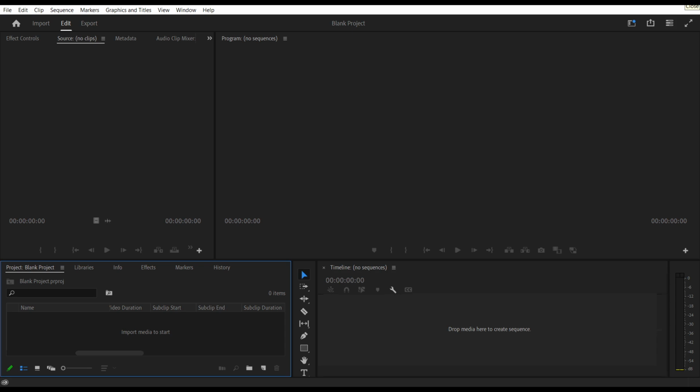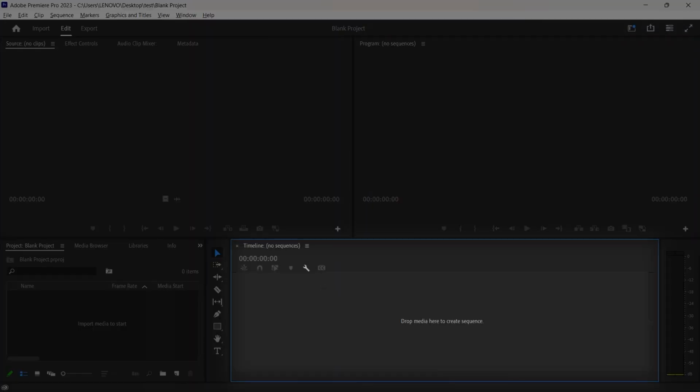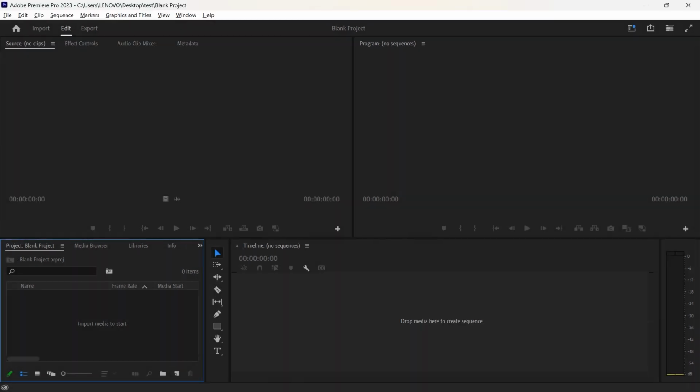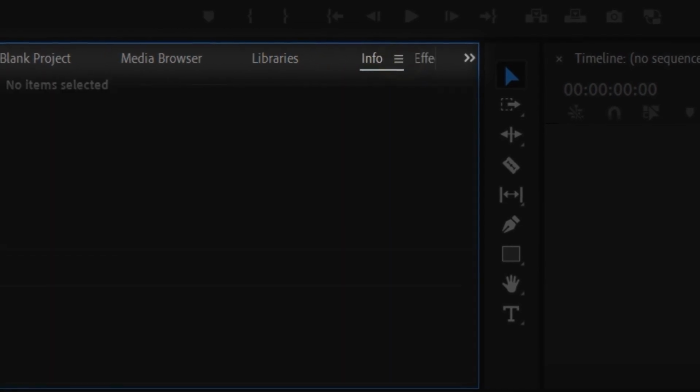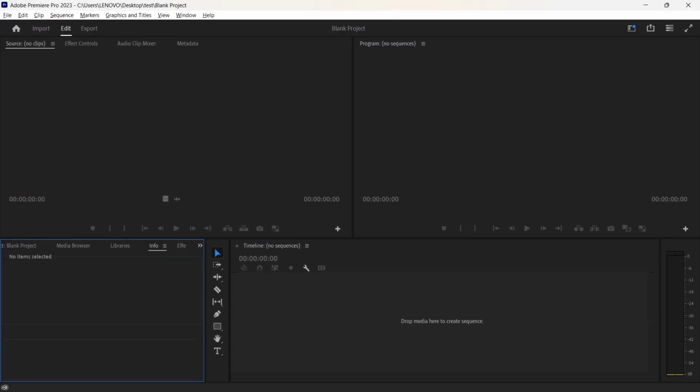We have different types of panels, like Program Panel, Timeline Panel, Source Panel, Project Panel, and many other panels that are hidden here, and you can select them by clicking on each. In addition, you can manage them, add or remove them, resize and totally customize your own panels and workspace. On the top of the workspace, we have the menu bar.